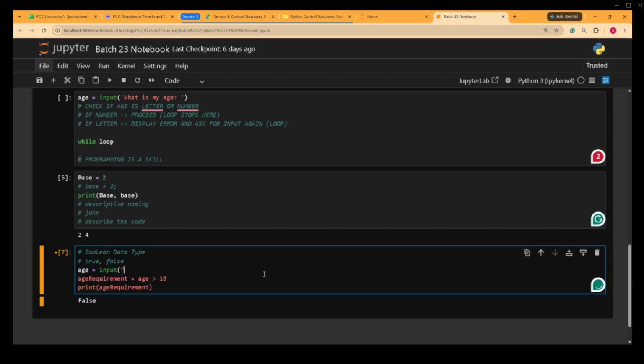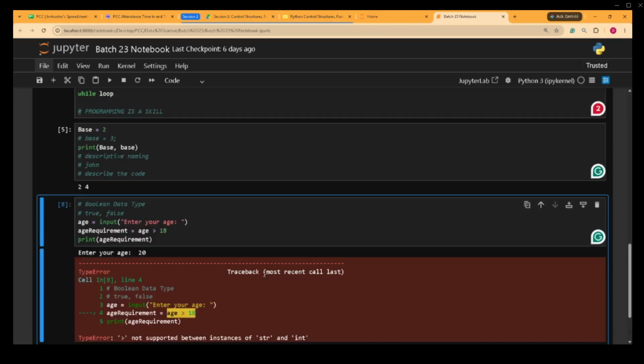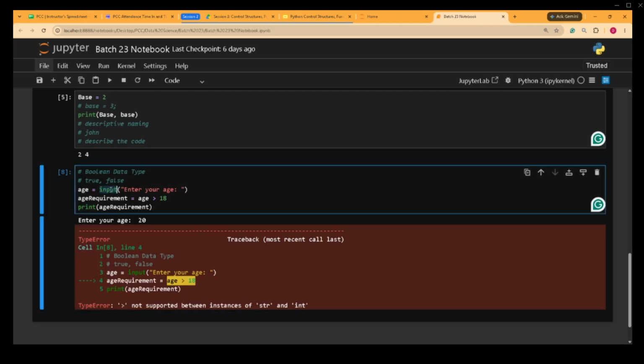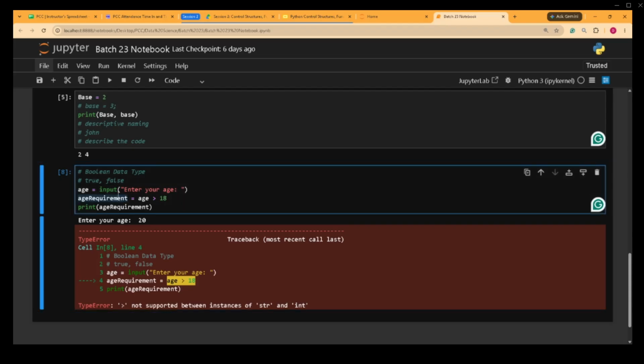We're gonna ask, enter your age, right? So 20, for example. But there's an error because this thing returns a string. All right. But as you can see, the error occurs in the second line, this one, right? Not this one. This is where the error occurred because you can't compare a string to a number.